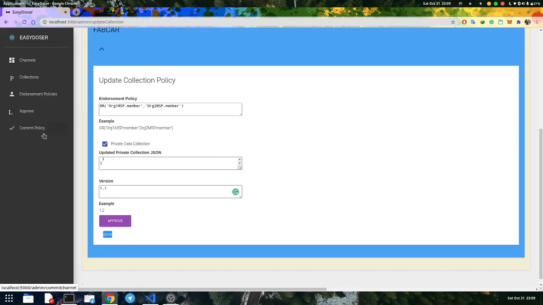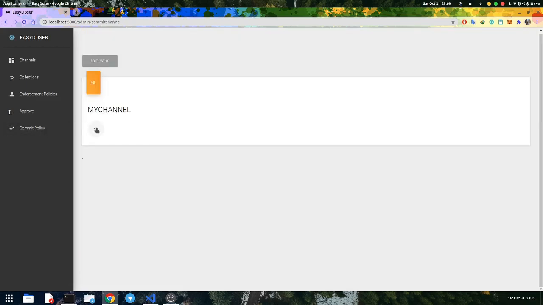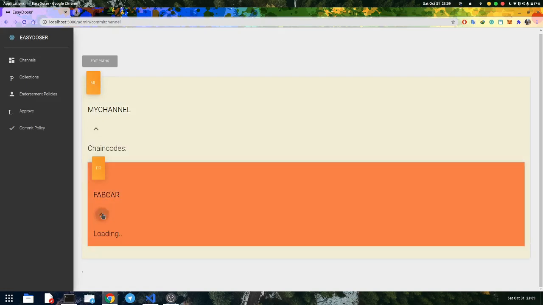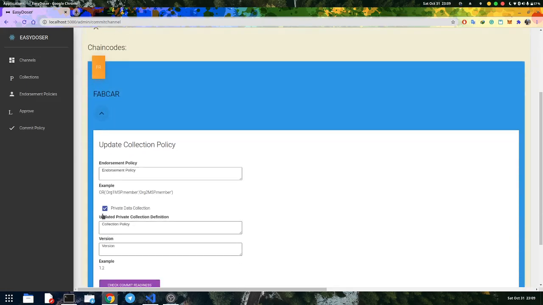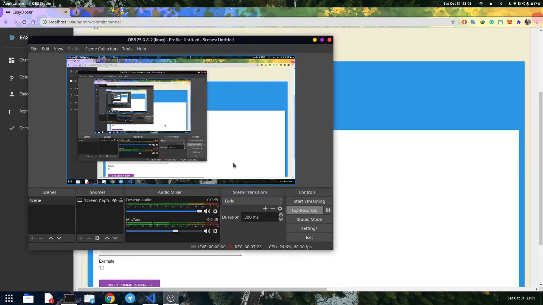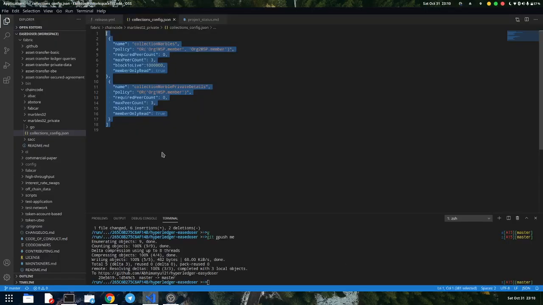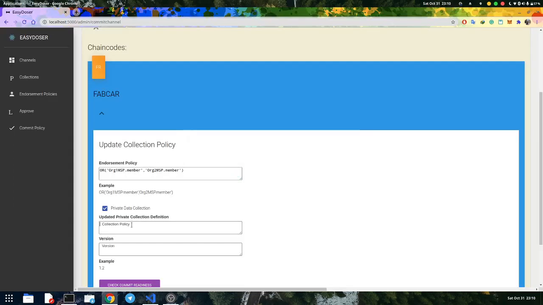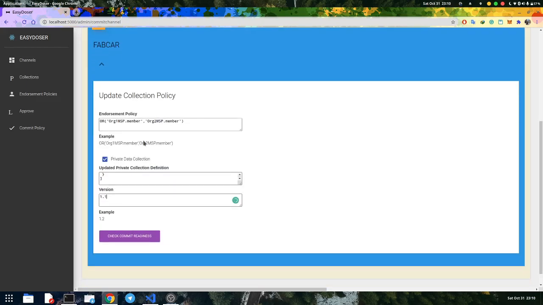Now you can go over to the commit section and commit the entire definition, but before you proceed, you'll need to approve the same definition from all the organizations. Here I have already approved for Organization 2. So let's see. Okay, here we go. The version was 1.1. Make sure you enter exactly the same details, because Fabric manages these versions based on the data you provided. If you change even one detail here, it will consider it a different version.